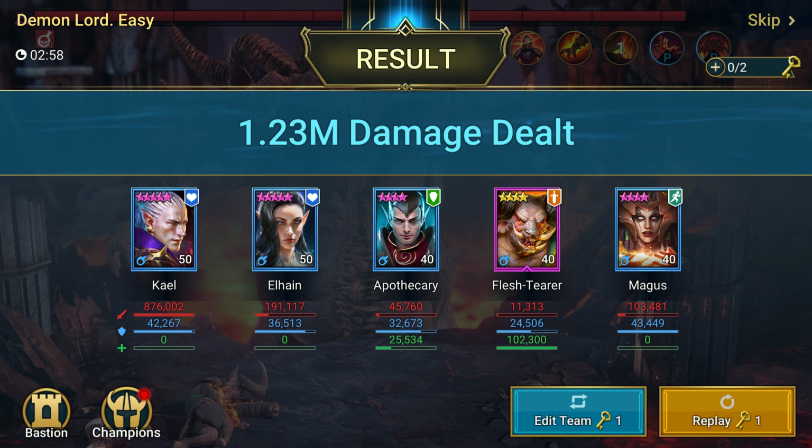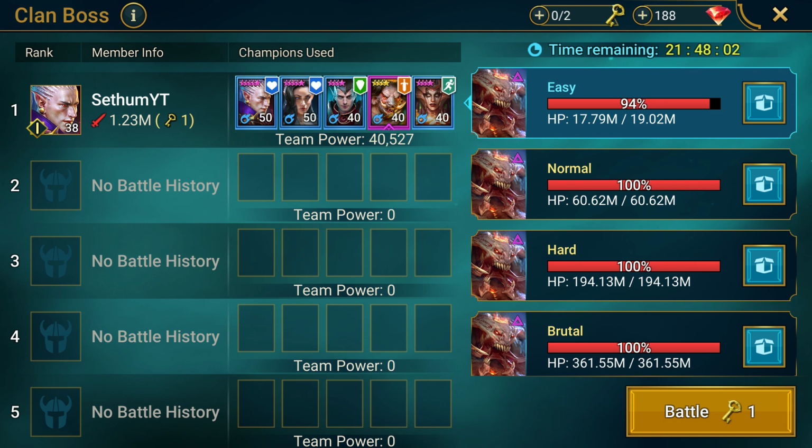So let's see how much we did. 1.23 million damage dealt. That's already given me the chest. I'm happy with that. Now I can carry on doing what other stuff that I want to do on the game. And at this point tomorrow, I should have a nice little chest waiting for me. What I get out of it is quite random. If I don't like the gear or the artifact, I can always sell it, and so it does help me with maintaining my silver.